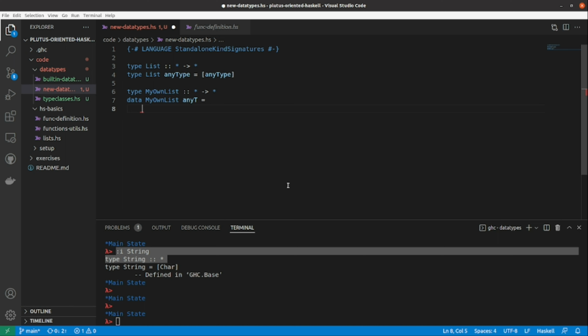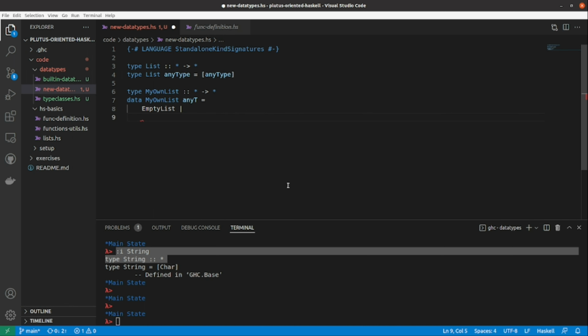And MyOwnList will have a constructor that I'll call EmptyList, which will take no arguments, since of course it is an empty list. And then I use a pipe character in order to tell that what follows is an entirely new constructor, so a different way to create an instance of MyOwnList.